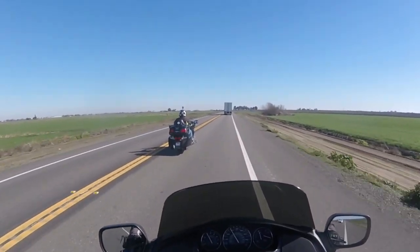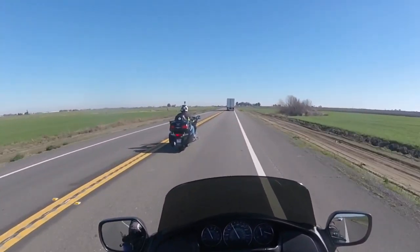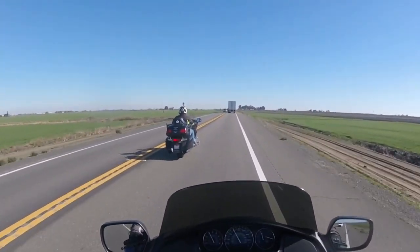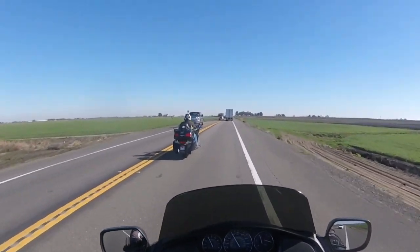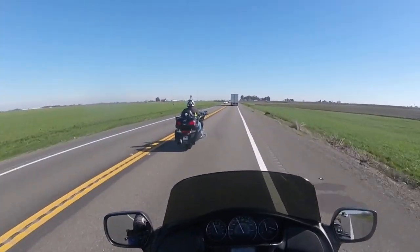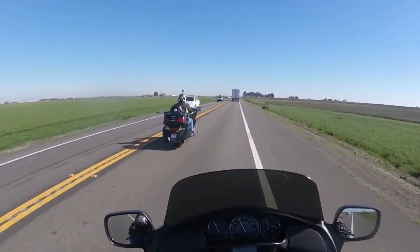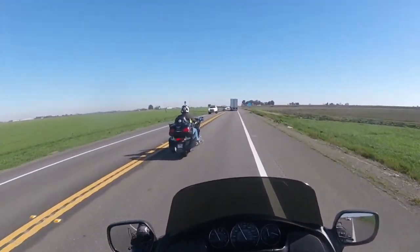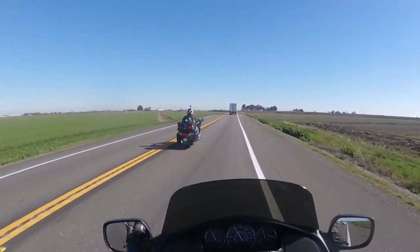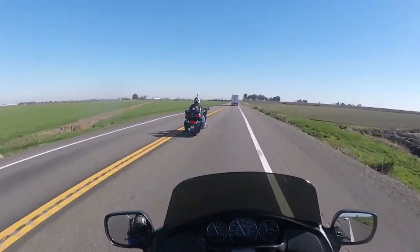And another thing, you don't want to ride too close to the big rig or any car that's in front of you. No tailgating. Right. Because then you'll be at a major disadvantage regardless of what track you're riding in. So today we're going to start this demonstration to show you the advantage of riding in the number one track, or far left track.